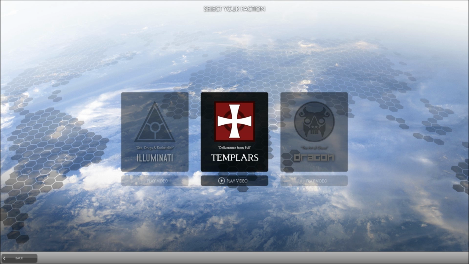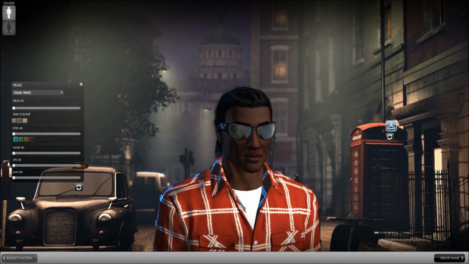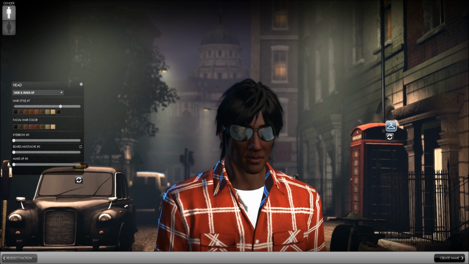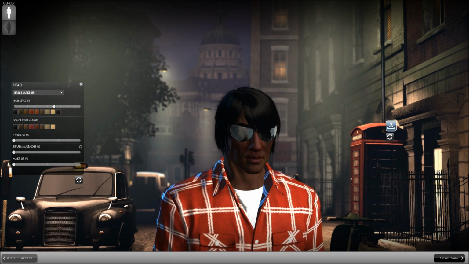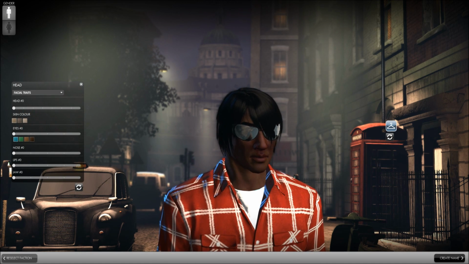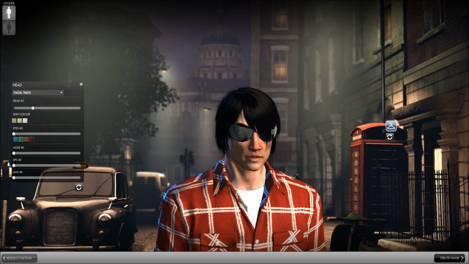So this first beta weekend you can only play the Templar faction, so I'm going to go ahead and create my character. Alright, let's get started. So, got a character here. Just going to do a quick, not really going to do anything too fancy, just get into the game quickly. That'll do. Just give him a random head. There we go. Green eyes.